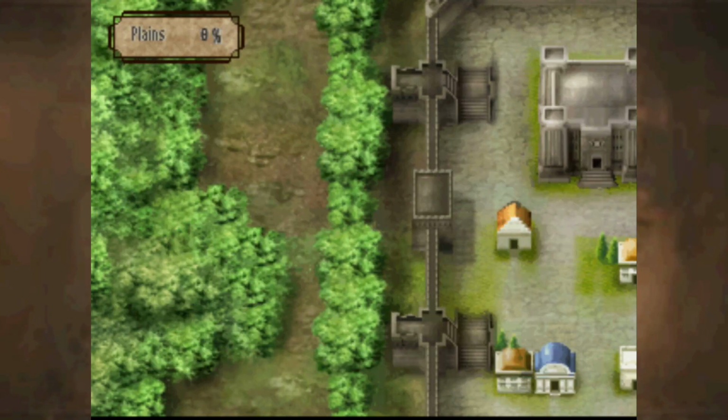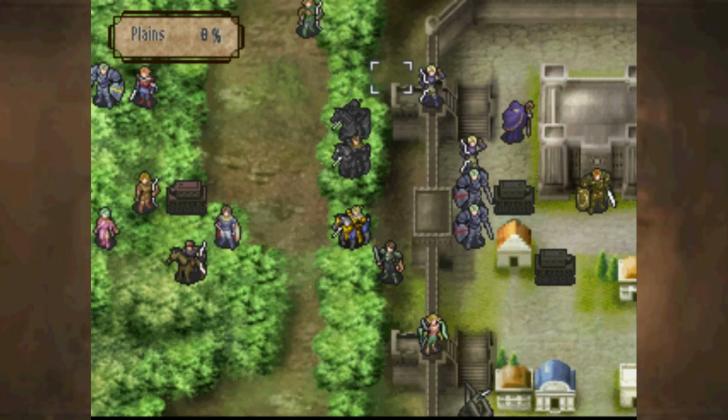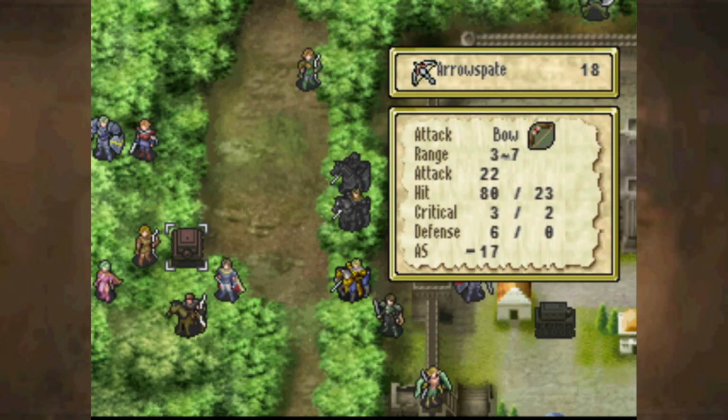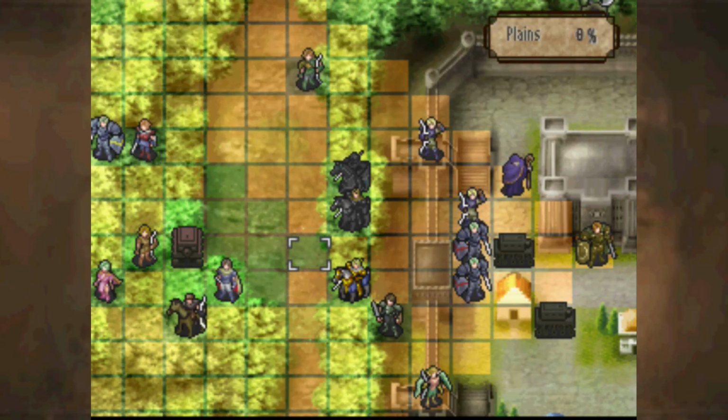There's just so many bows, and you really want to kill that guy with a flyer, but it's just really hard to do that. So yeah, this map is really interesting. Although... Who can Tom shoot from here? Oh, just that guy. Do I move him closer? Do I not? It's just a bit of a dilemma.